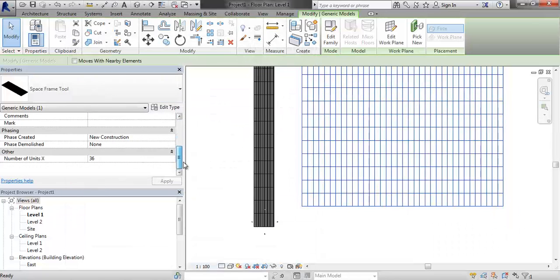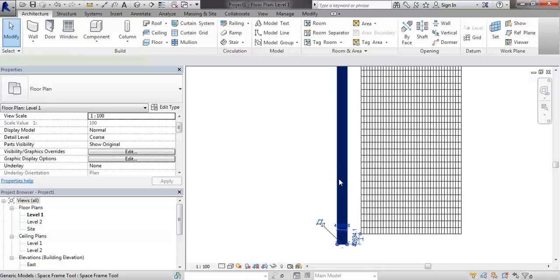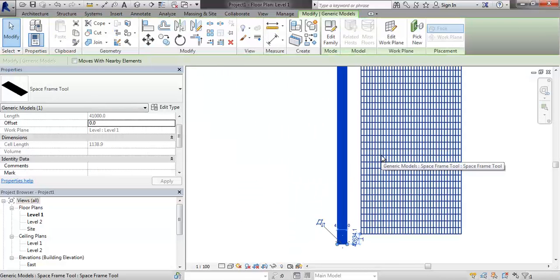Right. Same thing here, number of units. Okay. Now, see, because this is a type, you'll see that it changed it, so I would want to make a new type or make those instance parameters. And then you would think the other thing is that my truss is just a wireframe right now. So I would begin thinking about loading in profiles into it, so I can do steel profiles on my edges, but then I need to path that all the way through again.